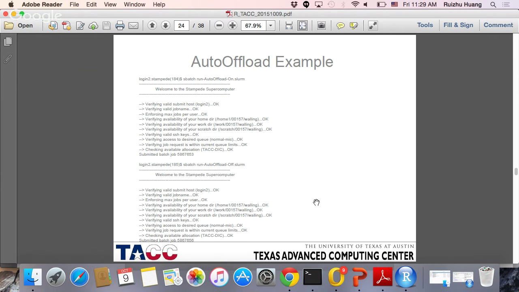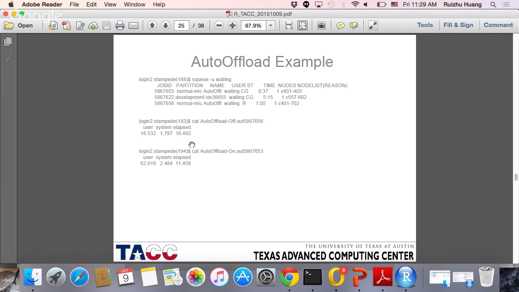When you dispatch the submission script, those informations show up in the home directory. You have used the submission script, so you should be familiar with this slide.